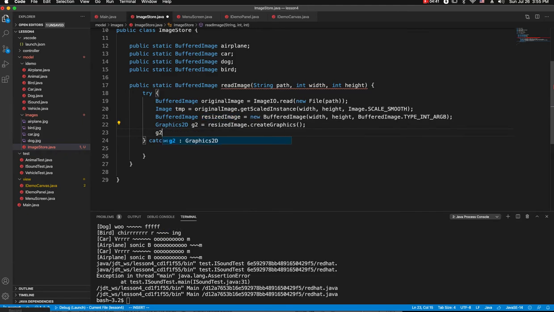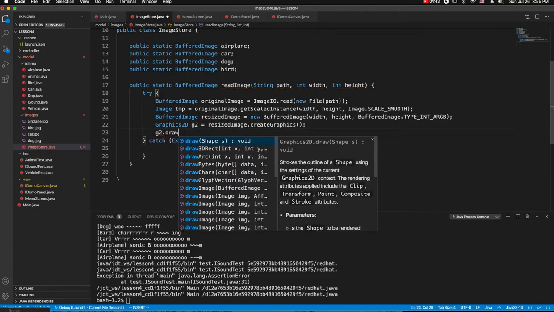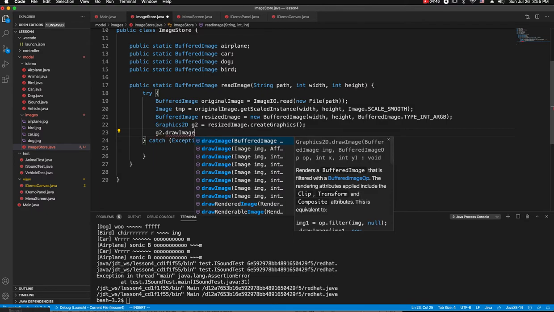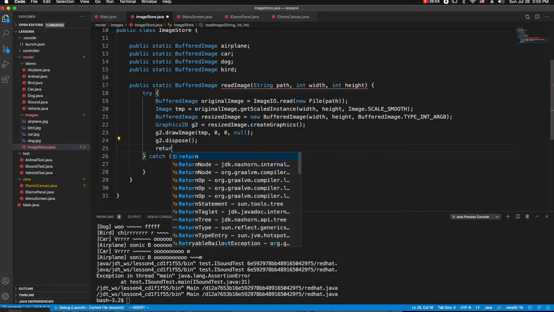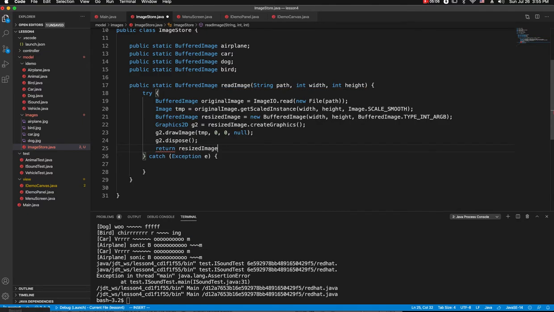And then now onto the g2 object, drawImage, the temp image, 0, 0, null is the parameter there. Then g2 object dispose that. Now resize the image is done. So by drawImage, the resized image receives the scaled image there, and then this is the ultimate thing we are going to have.